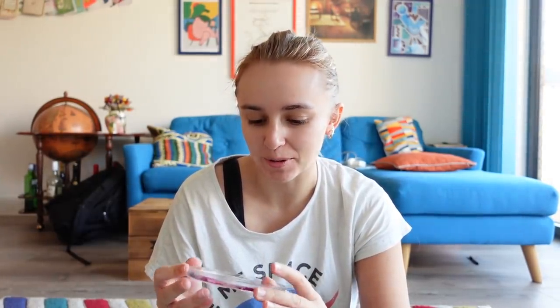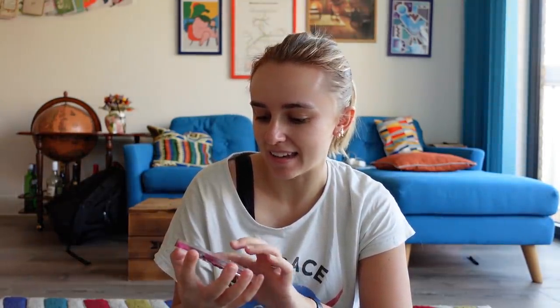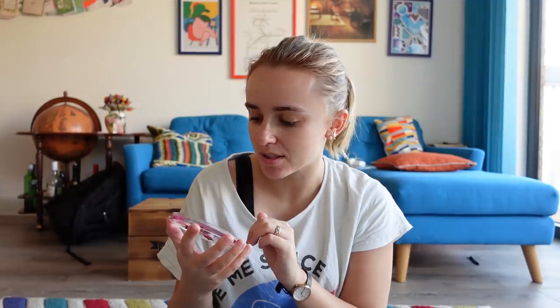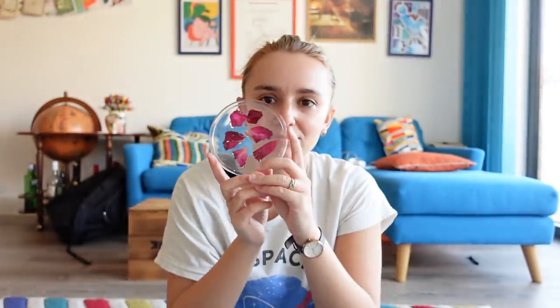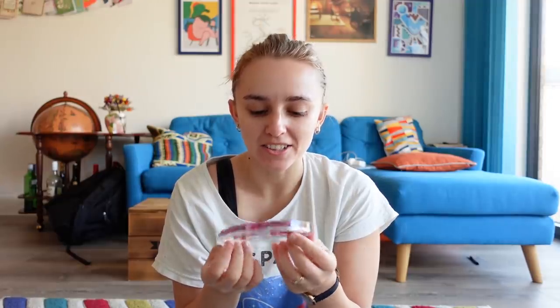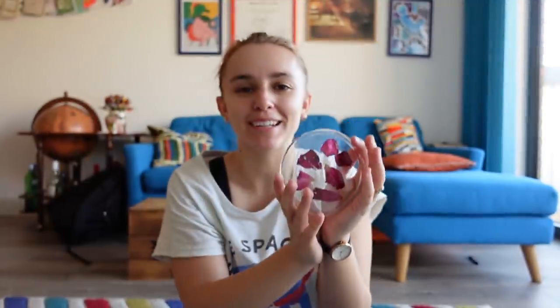So if you'd like to follow along on my resin journey, I might just keep updating on my Instagram or something, because I'm definitely keen to try this again now that I know what I know. It's completely smooth here. I still have no idea how to get rid of the air bubbles, but from what I'm seeing it's only a visual thing — it's pretty sturdy. I feel like there needs to be more stuff going on. And I definitely want to try it out with the actual wedding flowers, but they're even bulkier than these. I'll just have to mix a larger quantity of resin. But yeah, pretty pleased with that, surprisingly. Can't use it as a coaster though.